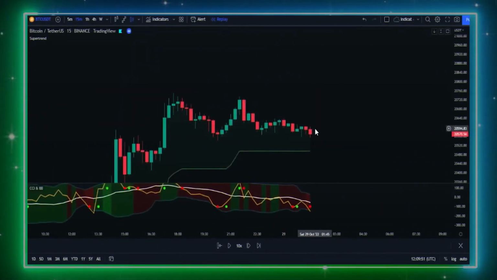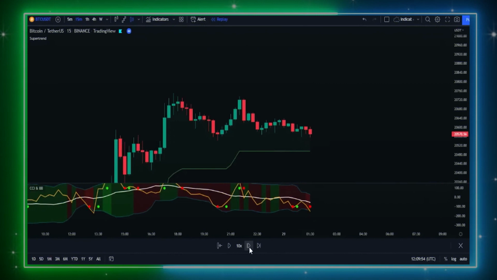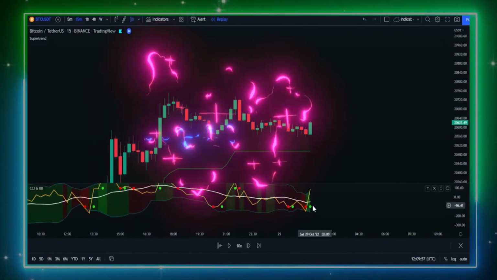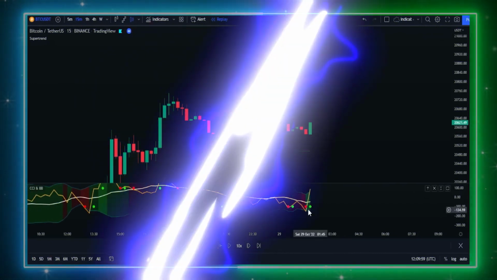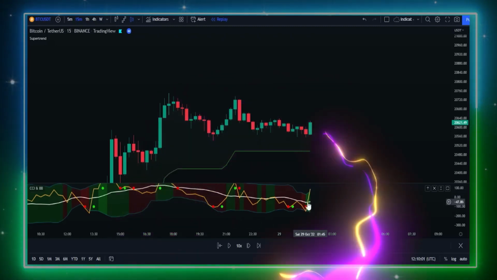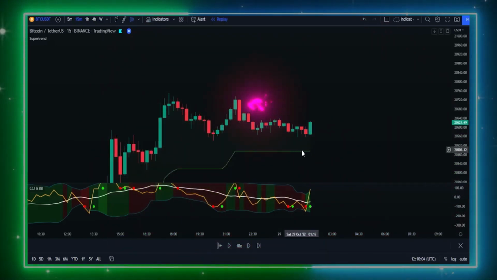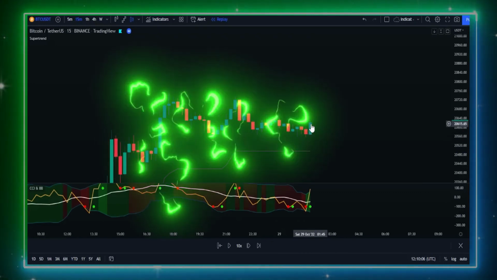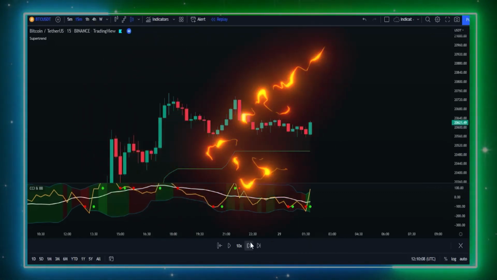Well, let's say we were trading here at this candle. Now, buy signals appeared, and it is in the green area. It is also below the middle band, and when we check the SuperTrend, we find that it is green as well, so the signal has been confirmed, and we can use it to enter into a buying position.